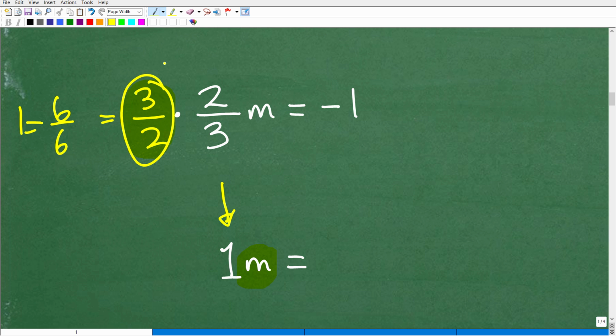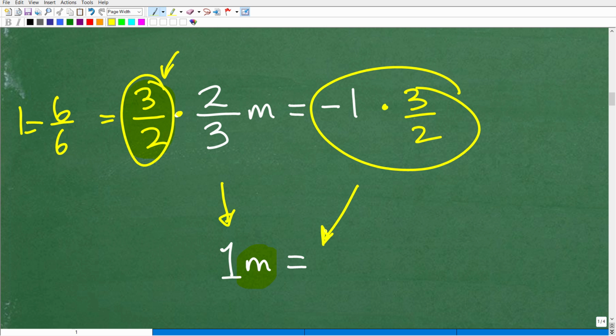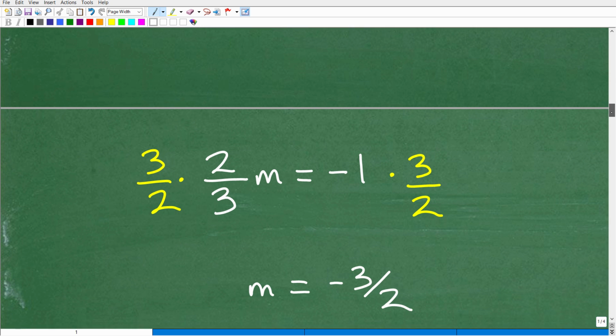1m. Now, in algebra, the main thing you need to know is that whatever you do to one side of the equation, whatever operation, so if I want to multiply this left-hand side by 3/2, I could do that all day long as long as I multiply the other side by 3/2 as well. And then when we do this work, we will actually get the solution. This is the way that you want to think of solving equations with fractions.